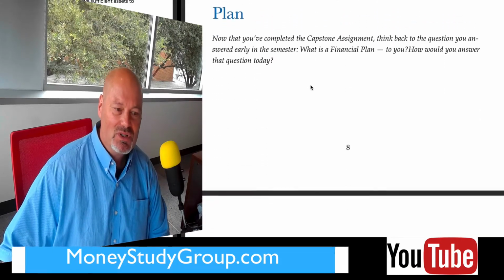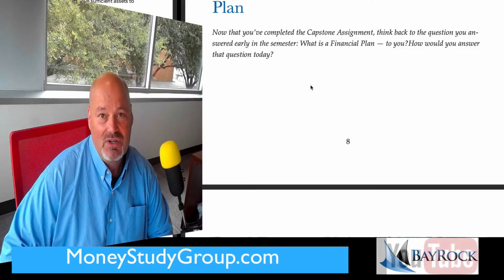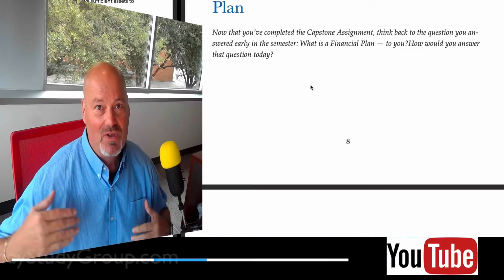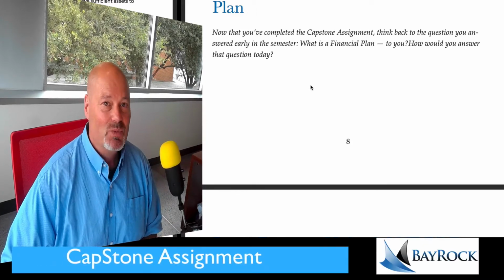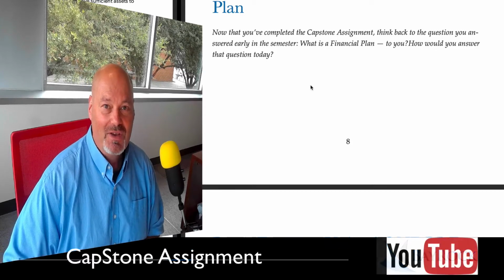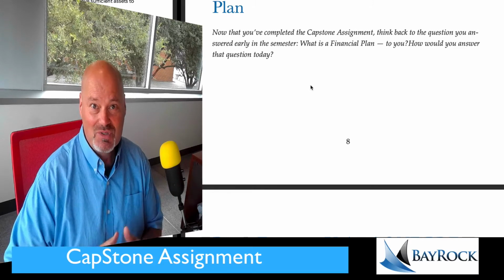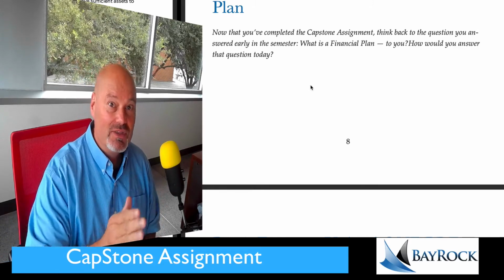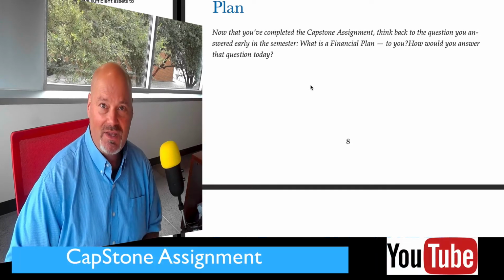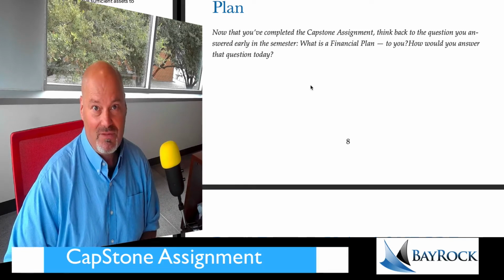And then finally, I want you to tell me, what is a financial plan? We asked that question at the beginning of the semester, and now that you've completed your capstone assignment and we've come to the end of the course, I just want you to share your definition of a financial plan. What do you think a financial plan is? You've been working on one for some time. In the capstone assignment, you went through all of the essential elements, really, of a financial plan. Kind of a basic financial plan, but still, it's a comprehensive, holistic financial plan.